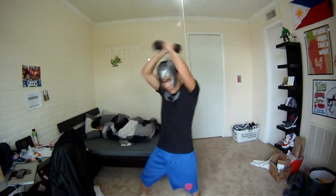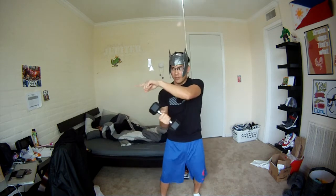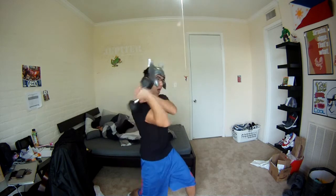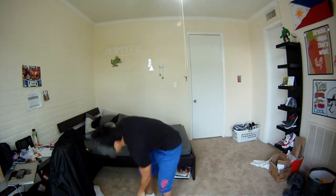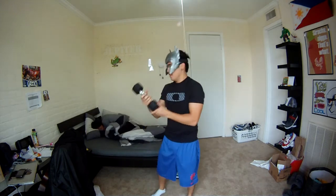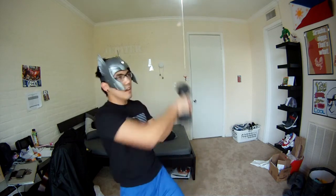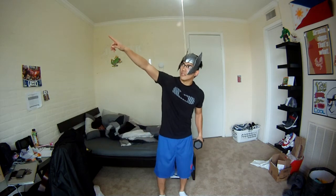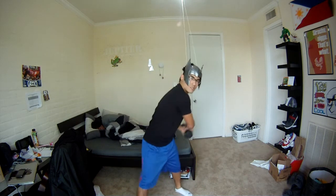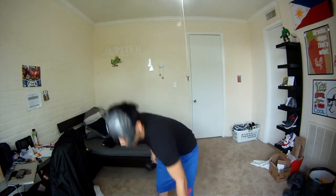If you need to hit something from behind, or if there are two enemies right here and right here, you can just shake. Here's another two-handed technique — we call this one the home run. Sometimes if the body's a little decomposed you might knock their head off, so you want to point first, call the shot, and just go for it.